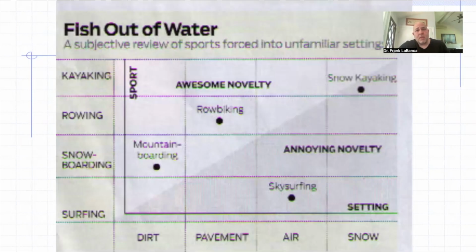This is a subjective view of sports forced into unfamiliar settings. This is just a little creative thing here, where we have the sports on the left and the unfamiliar locations on the right. If you notice, these are being plotted in quadrants. These are relationships of individual points. The x-axis and the y-axis are directly related to one another. So we come and we cross and we find points. This is actually categorical data too, so this is not continuous data. Notice no points are connected. This is still discrete data.